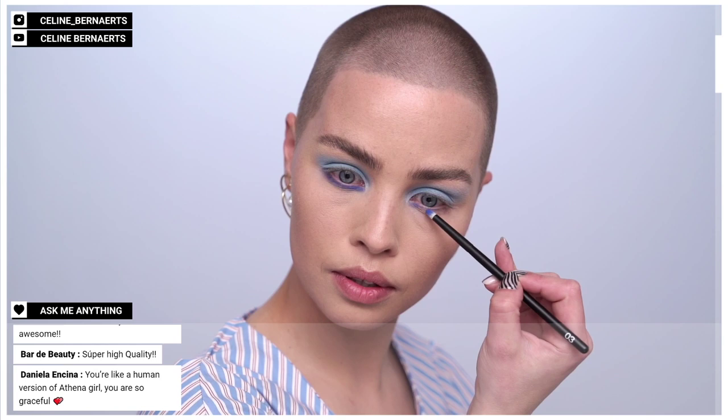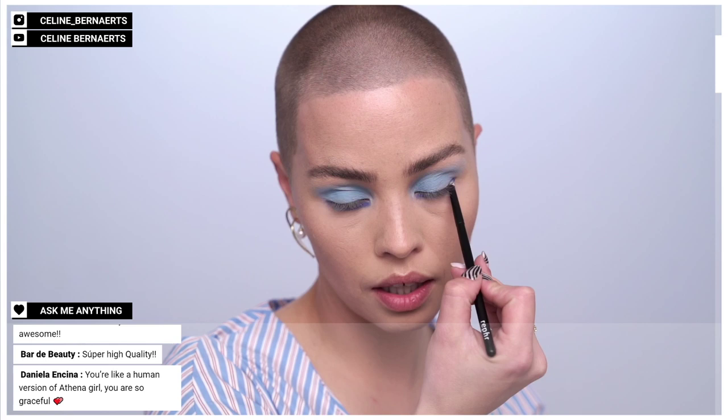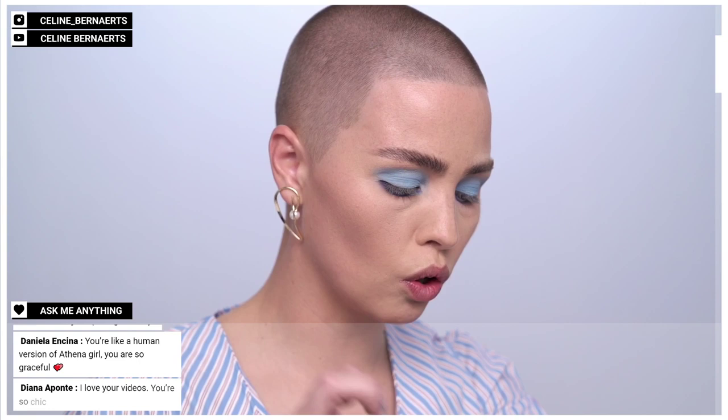Yeah, I do feel like this could have been a little bit more opaque. Or it should be applied over a primer. But that's just a personal opinion. The color is really, really stunning. Let me see what happens if I just... See, it's not fully opaque, so I think this would be great to blend a little bit of darker shadow into the outer corners, but it is not as pigmented as an Anastasia palette, for example. But you know, those are pro pigment palettes, so it's completely different. But this could be a really nice blending shade.